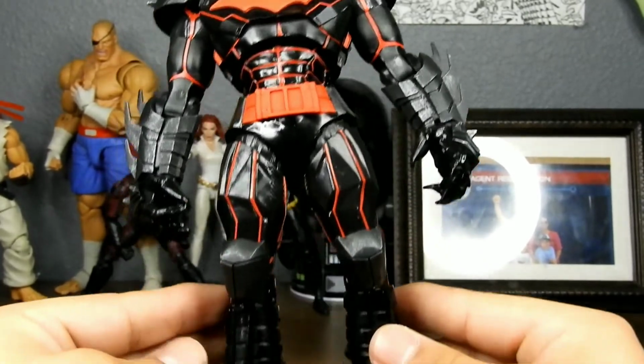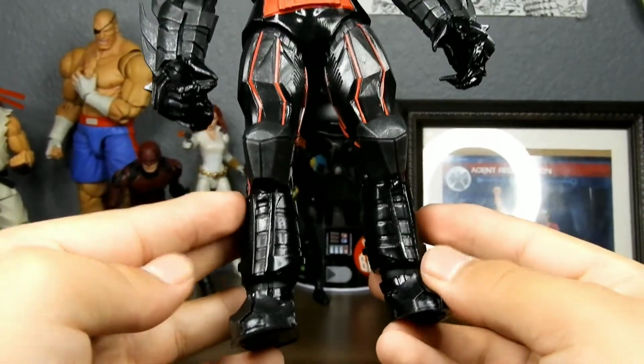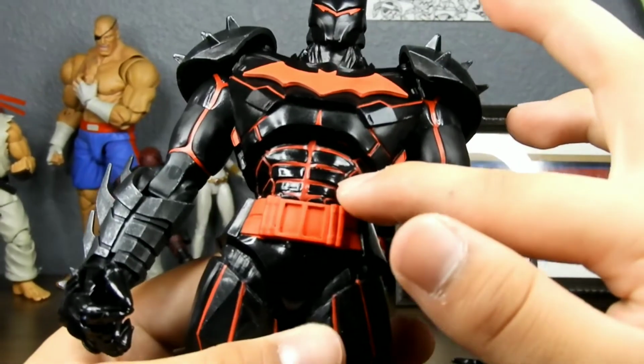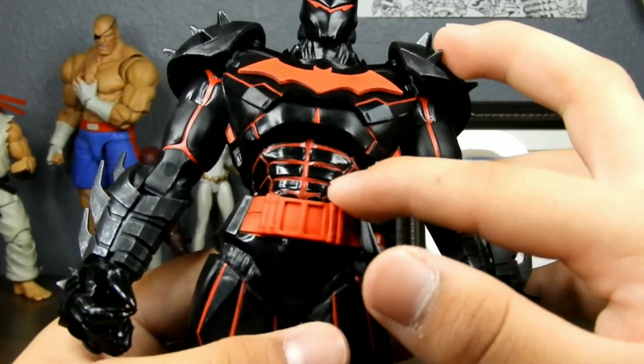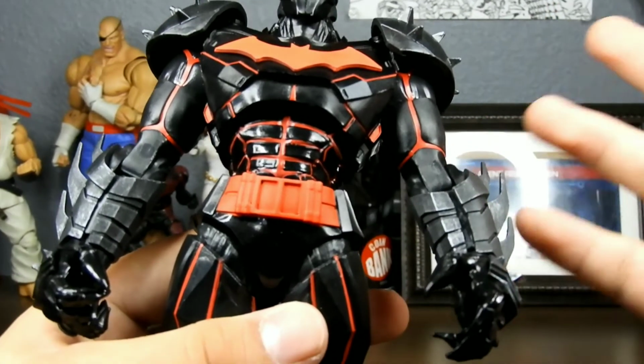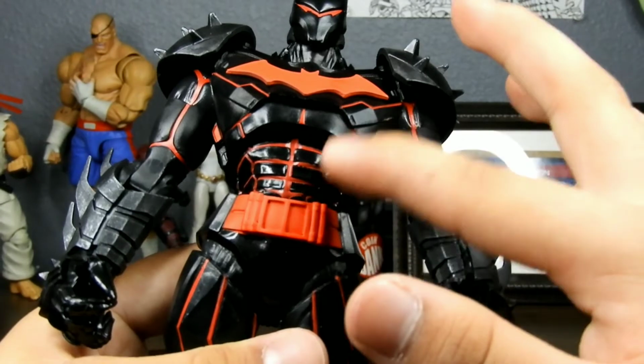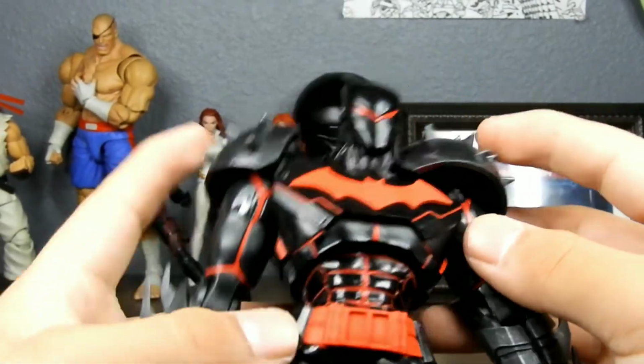Taking a look at the front of the figure, it looks really nice. I really like how these legs are sculpted. One thing I don't like though is that the paint right here could get a little bit fuzzy. I accidentally ordered two of these, and I just picked the best one. This was the best one. The other one I'm gonna sell.